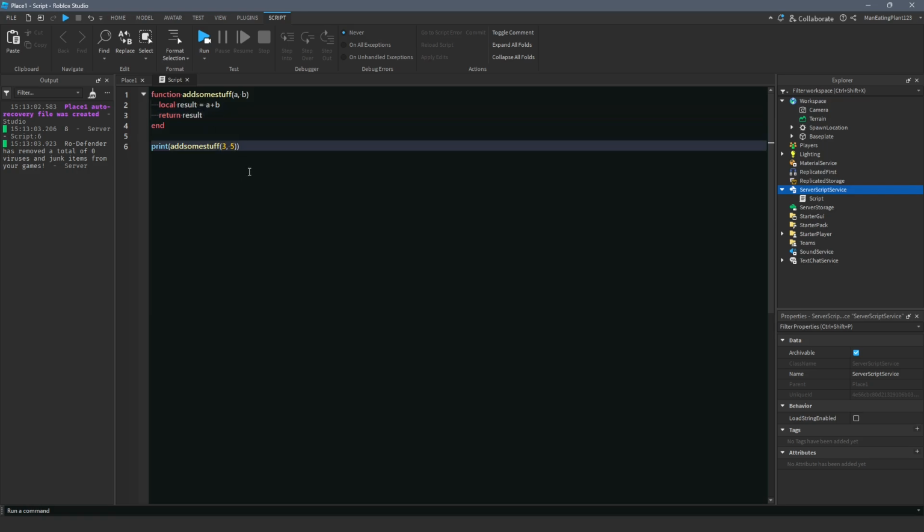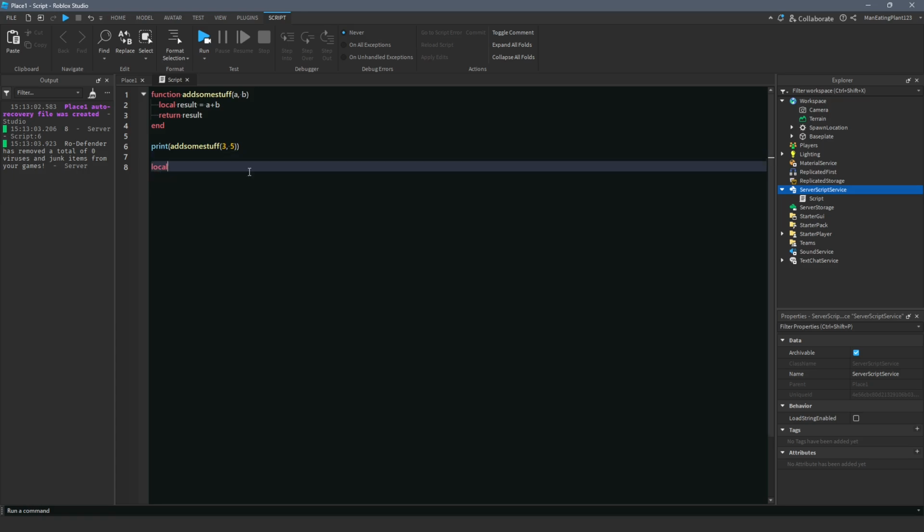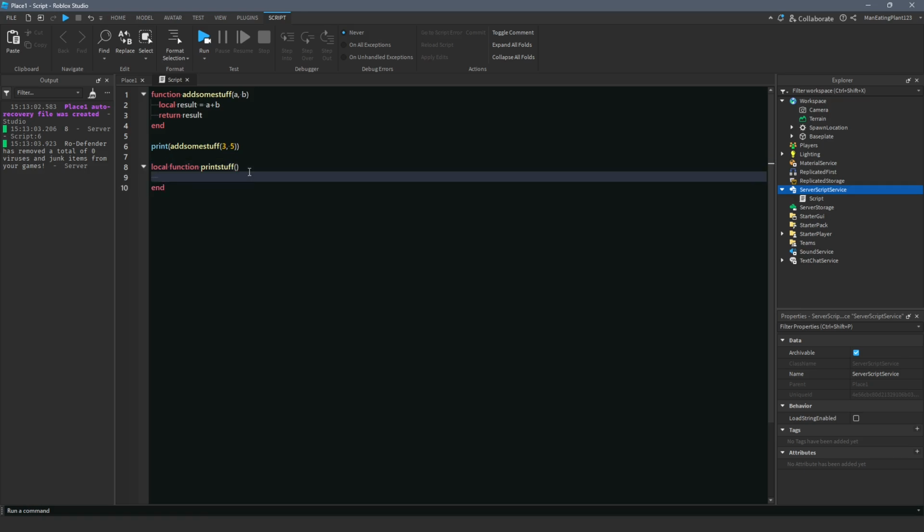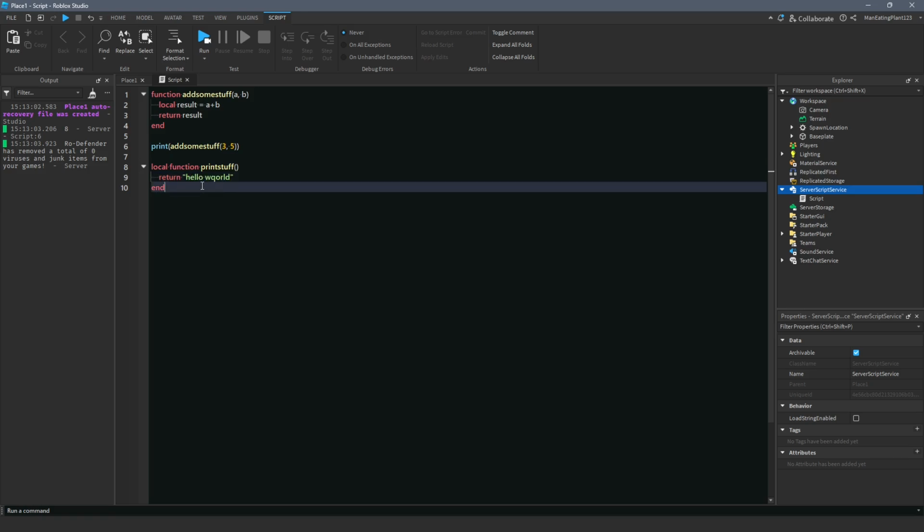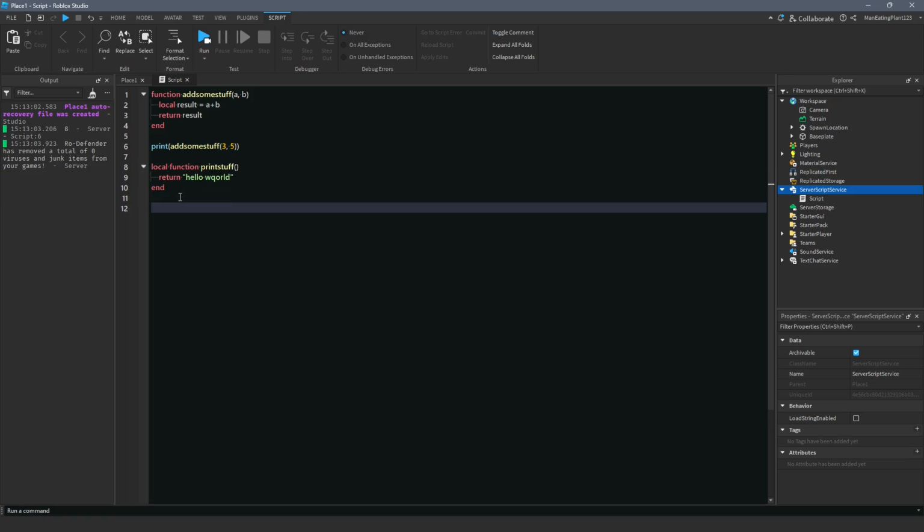And I'll give you just another quick example. So let's just say local function print stuff, and then we'll return a string, and it's just going to be hello world. There's my poorly executed hello world there.